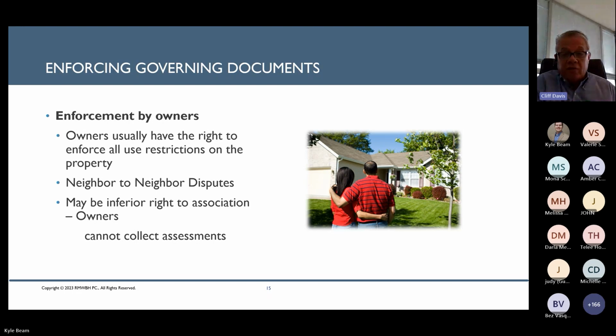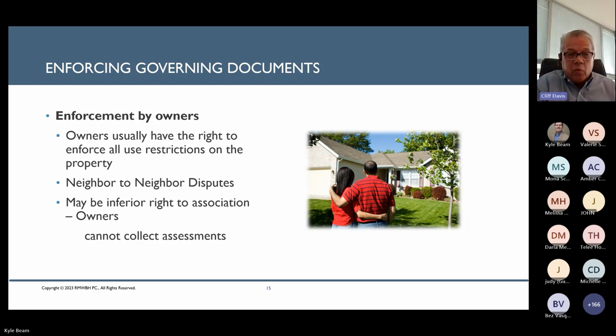That's two neighbors having a dispute and they need to work that out themselves. Now, if you have a barking dog and that house is surrounded by a property on either side and maybe two properties in the back, and all four neighbors are complaining about it, that might be something the association needs to step in and send a violation letter on, because it's really affecting more than just one person.